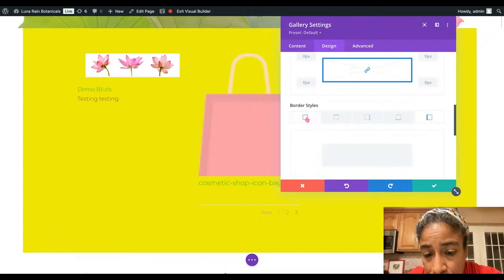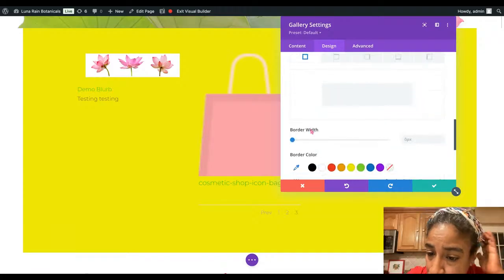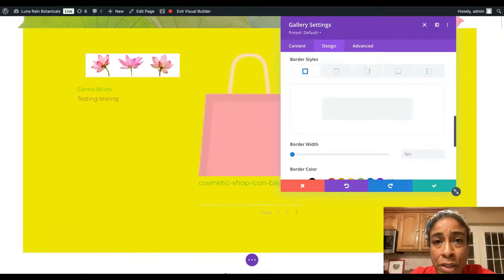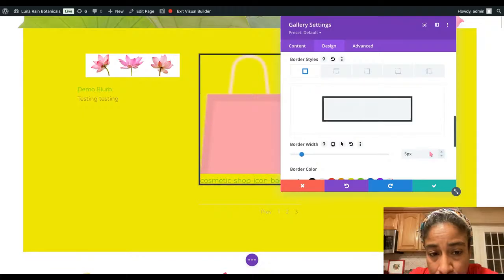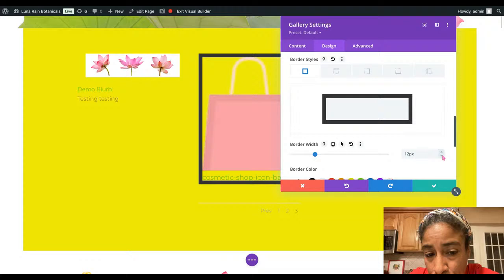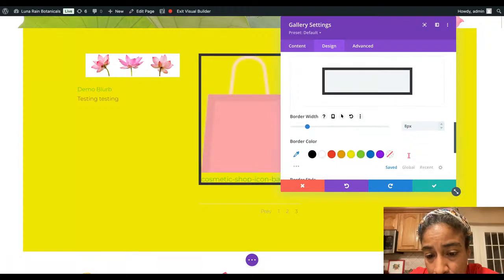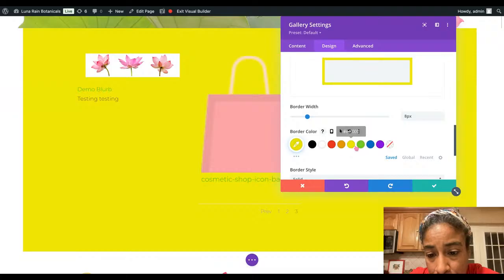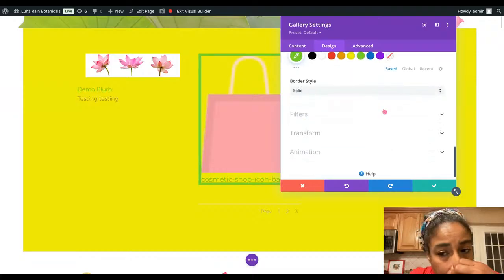All of these, it's really looking at pictures and choosing the picture that you want. So I'm choosing the picture that goes along with the design that you want. So I'm going with a border that goes all around, and then I choose border width. I'm making it 4 pixels wide. Do you see how as I'm going up with the pixels, it just gets wider, bolder and bolder and bolder? You can change the border color, make it red, make it orange, make it yellow, make it green. Okay. You can change the border style, make it solid, dashed.